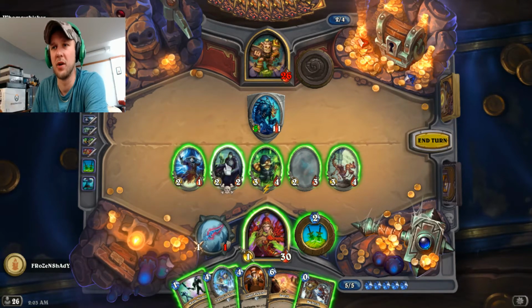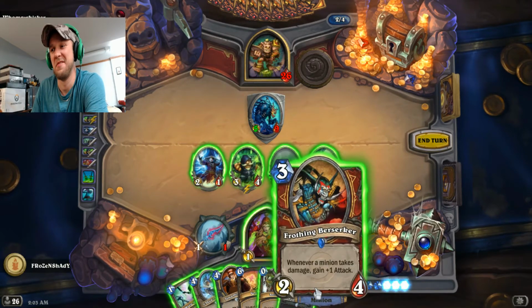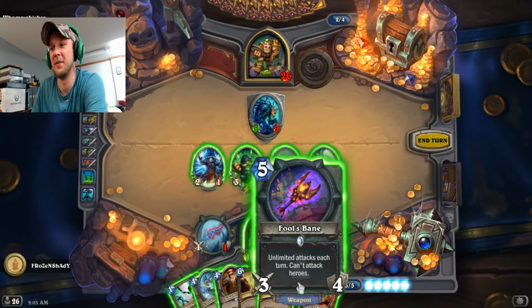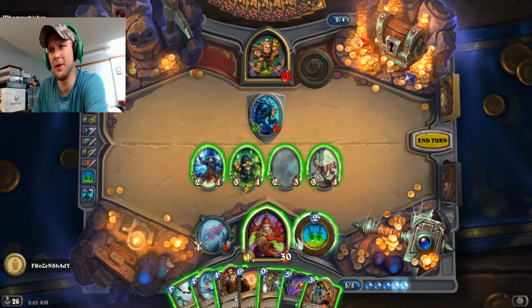I'm not liking this right here. I guess we'll trade out and see what we get as a death rattle. I will definitely take that. Unlimited attacks each turn, can't attack heroes. Well, this seems like it works out right now. Yeah, looks like it does.